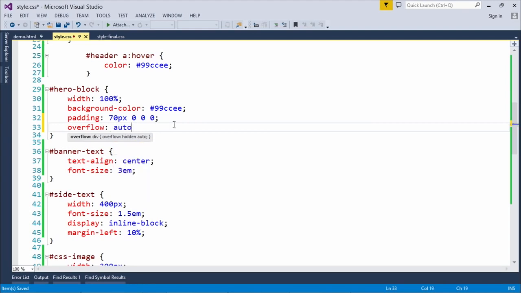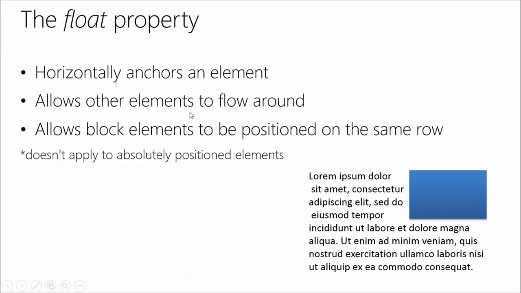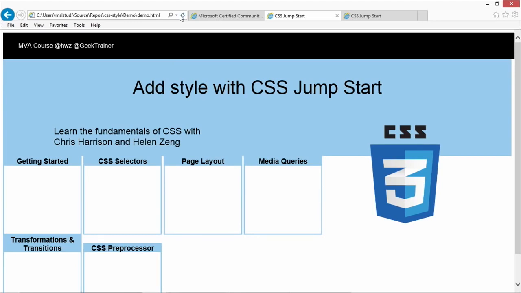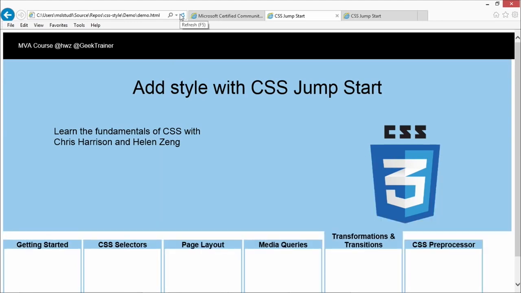So I'm going to say overflow auto, and that should take care of that. Okay, so that'll automatically resize. Exactly. Basically, it'll say if an element overflows our div, don't just leave it hanging. Bring it back in. We'll enlarge ourselves to keep it in here.